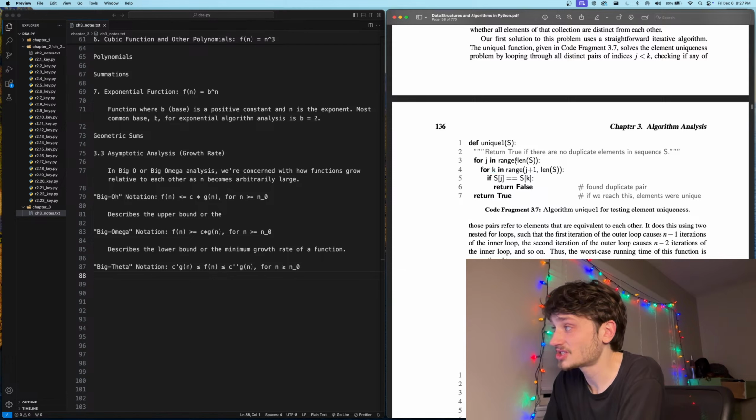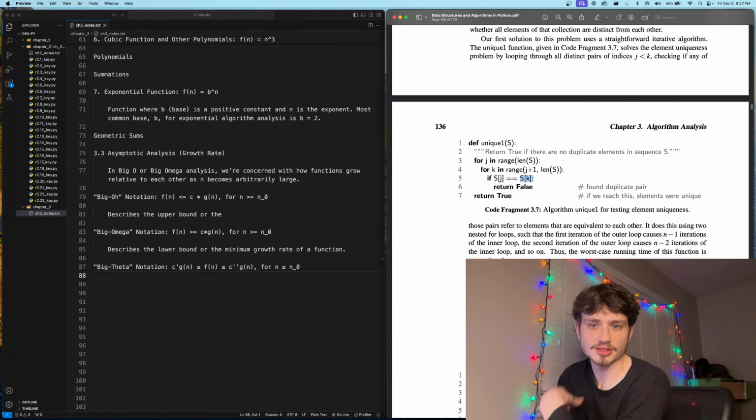But instead of just to the length of s, we are saving another index value, 1 greater than j, all the way to the end of the list. So we are checking then if the sequence at index j is equal to the sequence at index k. Yeah, that's interesting.